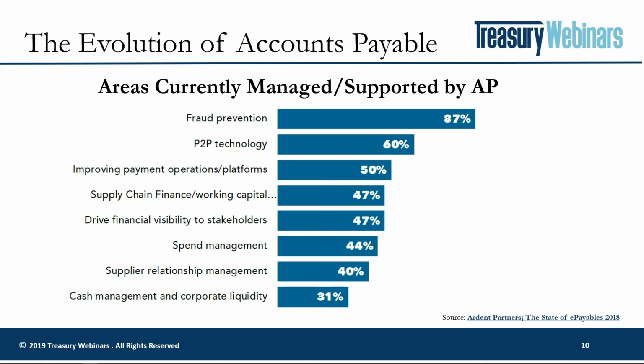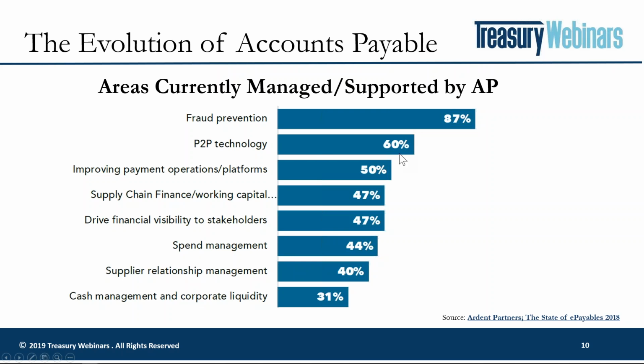So the thing that I find kind of interesting is that if you really look at it, accounts payable is really among, if not the most complicated business process that companies of all sizes have, yet we haven't really been paying enough attention to accounts payable in terms of automation and efficiency. So areas managed, so we're doing more with fraud prevention, and we'll talk about that later. And so in terms of fraud prevention, that's another webinar, right? I look at that in terms of people, process, and technology. The good news is for fraud prevention, if you can optimize your payment types, certain types of payments are more risky than others. So as we transition away from checks, as we use automation, as we remove manual processes, as we remove people and the number of systems that we have, that really helps us with that.